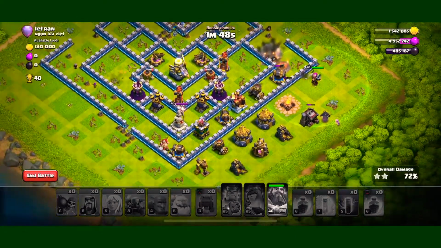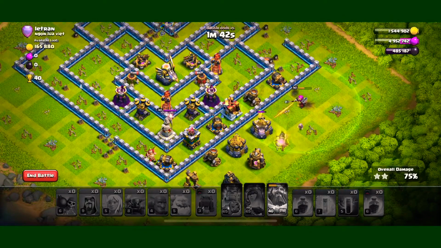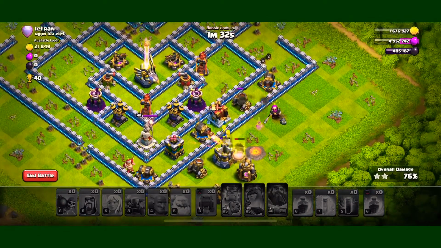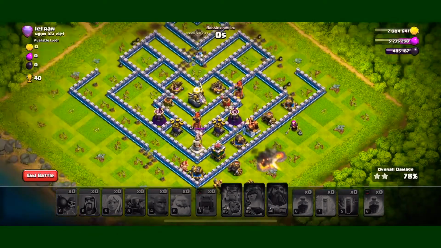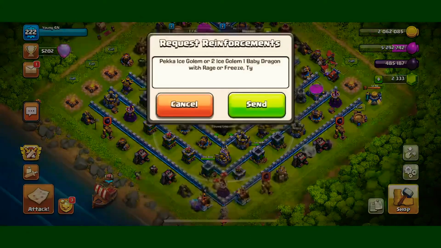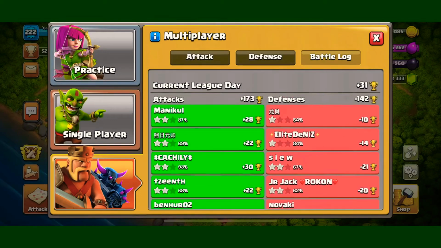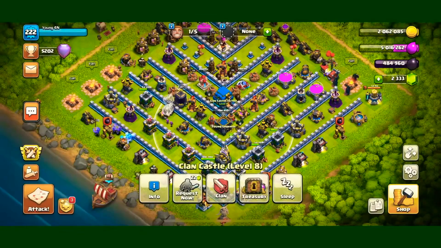Let's see how much more we can go with this one P.E.K.K.A, Grand Warden, and a Wizard. Maybe 75. Yup, 75 is easy peasy, guys. Possibly 78. Yeah, this looks like it will be 78%. A good amount of trophies, guys, 25. Let's go ahead and look at our daily numbers and see where we stand. 5202. So we're up by 31 trophies and we still have one more attack to go, guys. So if we get about 20 trophies, we'll gain 50 for the day.